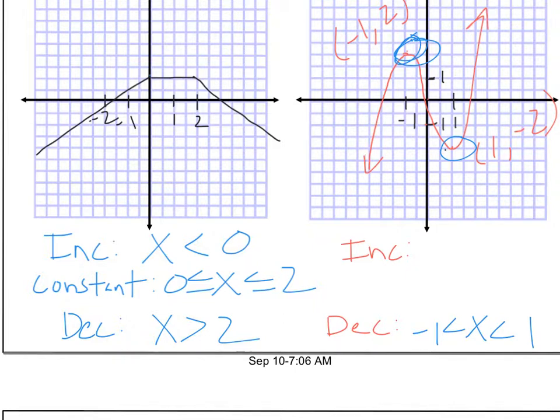Now for increasing, I have two separate intervals, and as a result, I have to state them separately. You've got one here, and then you get to -1, and it does its little decreasing thing, and then it picks up here again and increases. But it is two separate intervals, so I have to say it was two separate inequalities. It's increasing when x is less than -1 and when x is greater than 1. Okay? It was that interval in between, that's where it was decreasing. Okay? And notice on this one, I didn't bother talking about the constant points.